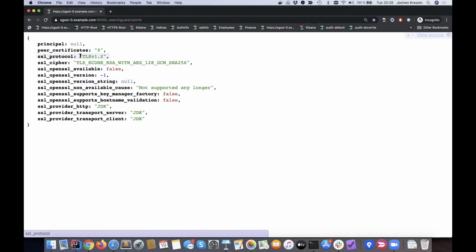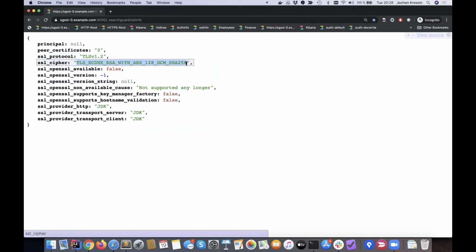And I can also have a look at the actual SSL settings that are in place. So I can see here, at the moment, we're running TLS 1.2 with this particular cipher suite. So SearchGuard supports all modern cipher suites, including elliptic curve ciphers. We also support TLS 1.3. And you can also limit or define what kind of TLS versions and what kind of ciphers you want to allow.